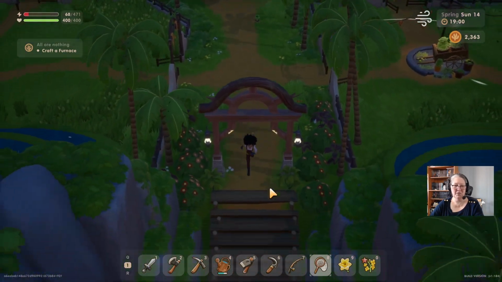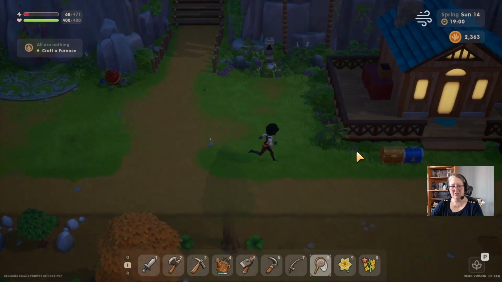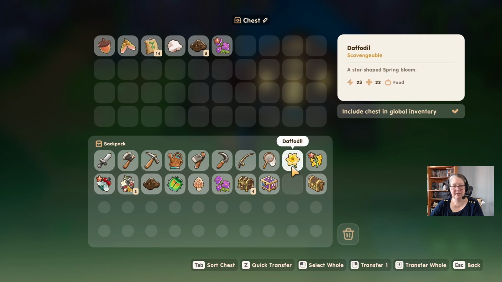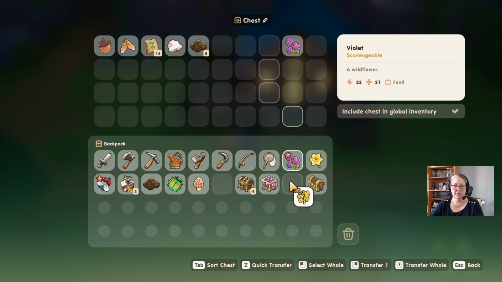I know, I really enjoy this game. I like the way it's put together. I like its combination of bits and pieces. We're getting better quality forage now too. Oh, actually. I know, I forgot to check.